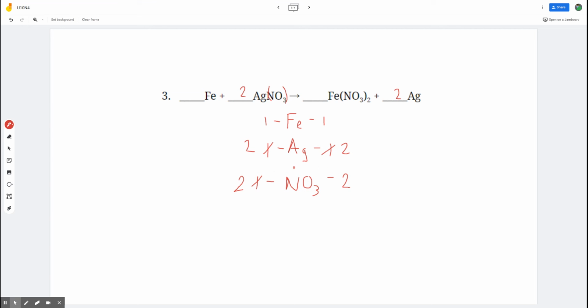So if that was a little confusing, that's okay. You don't have to do it like this. This is just a counting shortcut. If you expand the whole thing out, that also works, and that will always work. This is just a counting shortcut for when you see these polyatomic ions. You can think of them as a group, and that just makes counting a little bit faster.